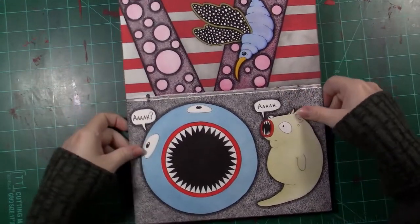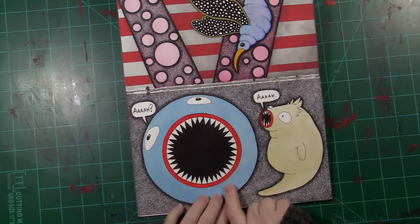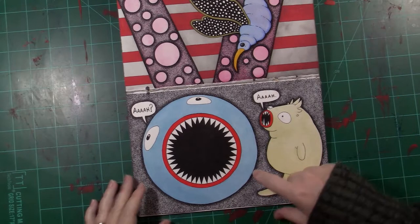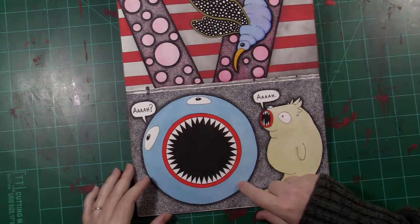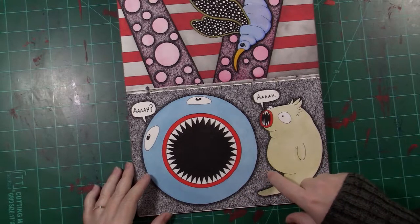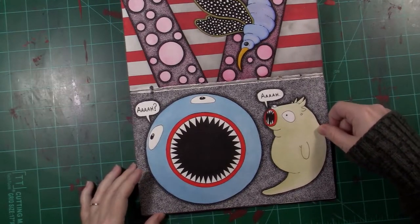We've got some toothy dudes. This was just me wanting to draw circles one day — gave them some teeth and some red lipstick, like usual. I think I named this one 'Accidental Dentist' — something dentist anyway. These dudes are just like checking each other out, like 'you say ah... no, you say ah.' Let me see your teeth. No, you.